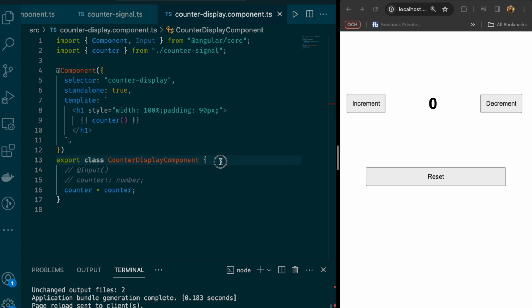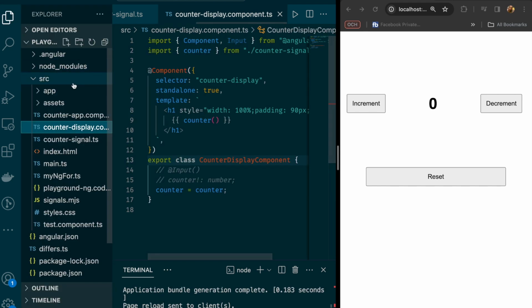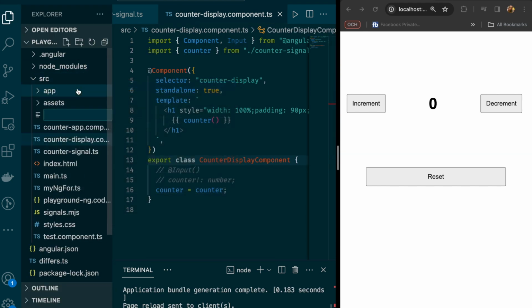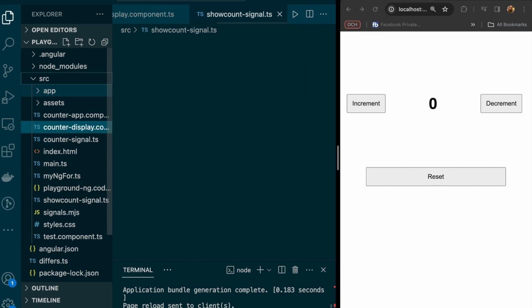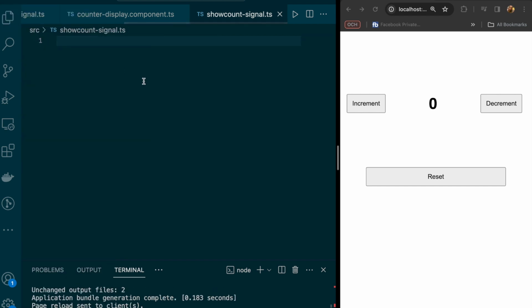First, we are going to create a Boolean signal where the show count flag will be held. This show count flag is a Boolean value. So first, let's create the show count signal. Let's close this.